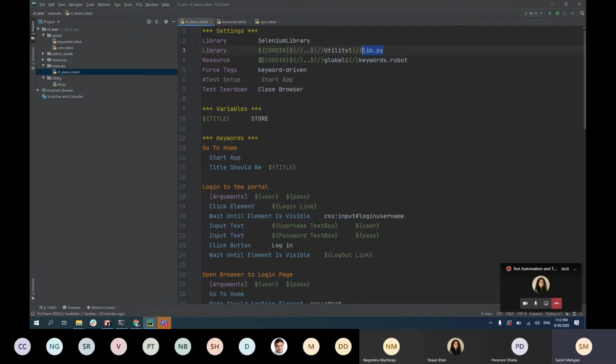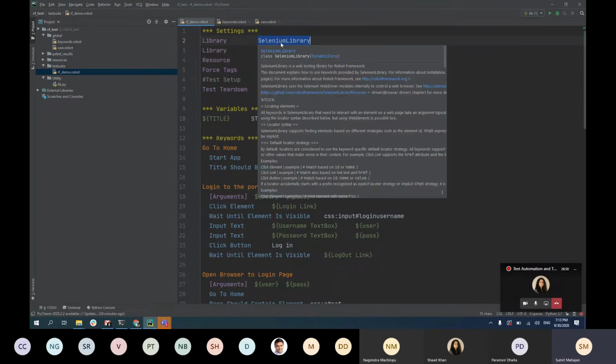And the resource that I'm picking up is keywords.robot, right? Any library has to be a Python library or a Python file that should end with .py. Why we don't have it here is because we already have this library imported in our scripts, right?